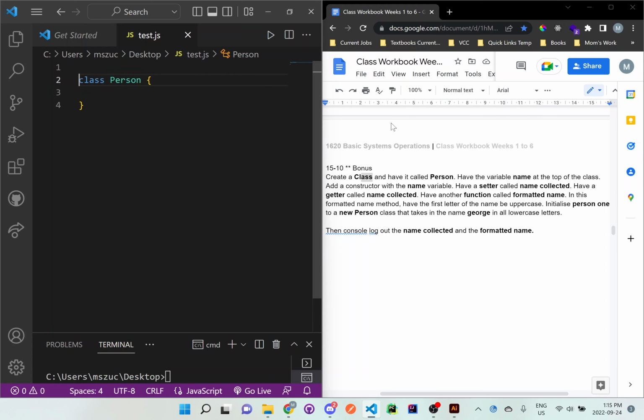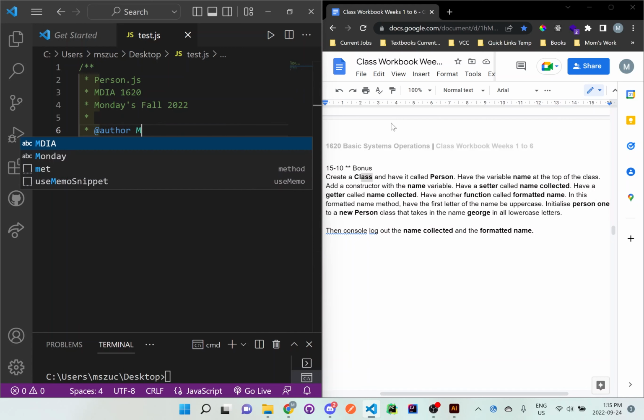Before we get started though, I want to show you proper documentation of how you document a class. So what you do is slash 2 stars, like this, and at the top we'll have the file name, which, pretend this is called person.js, and then whatever course this is, MDIA 1620, then Mondays, fall 2022, and then we will have an @author, which is myself, and then we'll have @version.